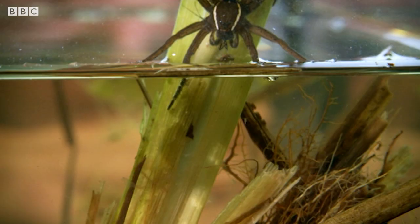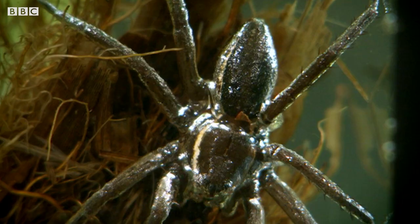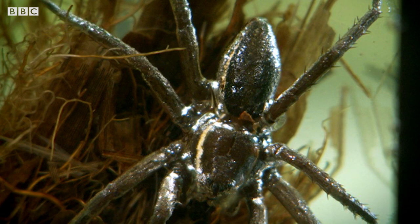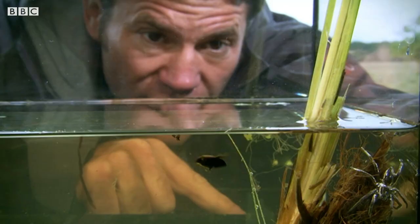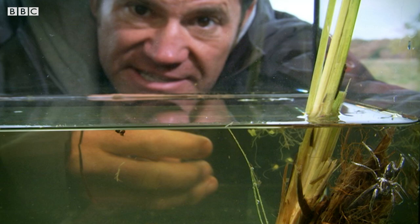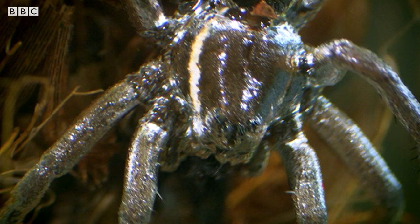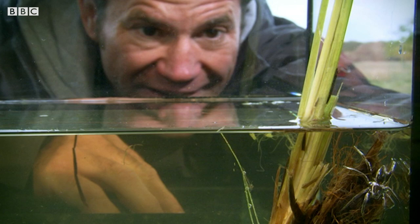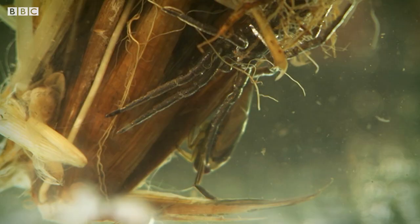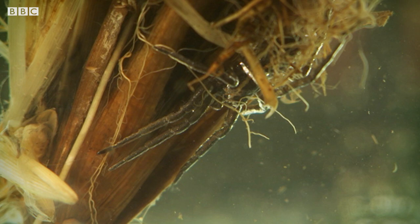But this spider can do something even more amazing. He's just ducked beneath the surface now — look, that is amazing. All of that silvery sheen to the exoskeleton is just trapped air bubbles which are held under tiny, tiny little hairs all down the legs. It makes him look like he's been wrapped up in bacofoil or something — he's just turned into a robot spider. They can stay submerged like this on a single breath of air for perhaps as long as an hour, which kind of shows why it's pointless flushing a spider down the sink or down the bath.